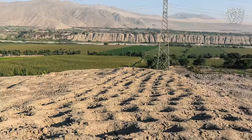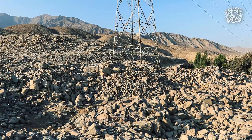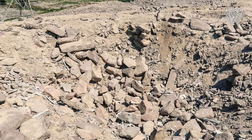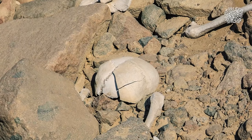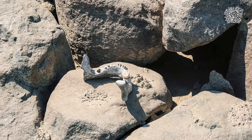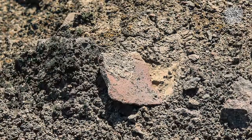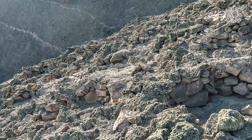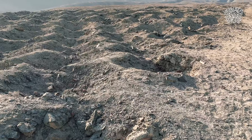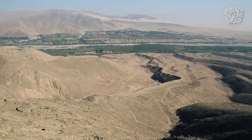At the very bottom, the strip connects to the valley. The modern highway damaged the strip. There are two big holes separated by rocks that have human remains in them. Most likely, the holes are not related to the overall construction and were made during Inca's epoch or during the reign of the Hispanic conquistadors. Sometimes you can see the pieces of ceramic pots, which were manufactured without the potter's wheel, hinting to the non-Hispanic nature of the construction. It is possible this construction was built during Paracas epoch that was thriving here at the beginning of the first century.